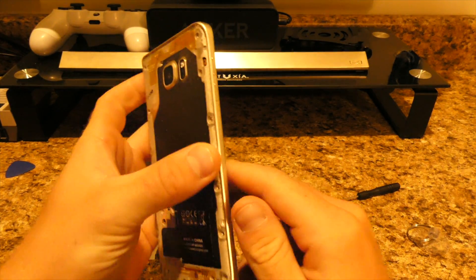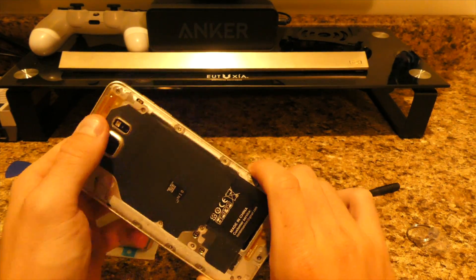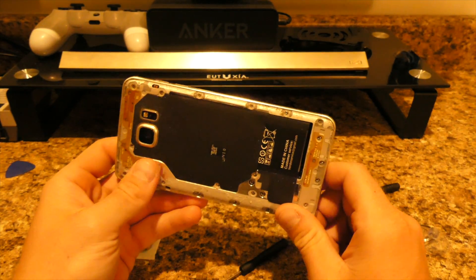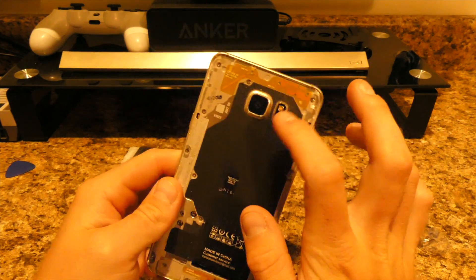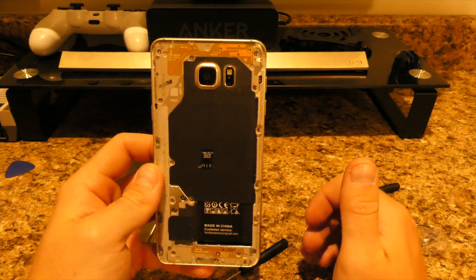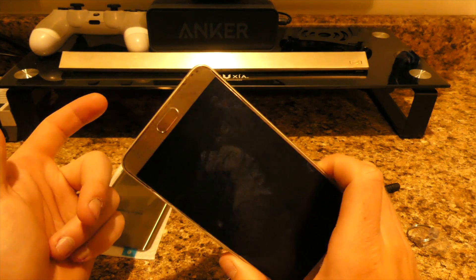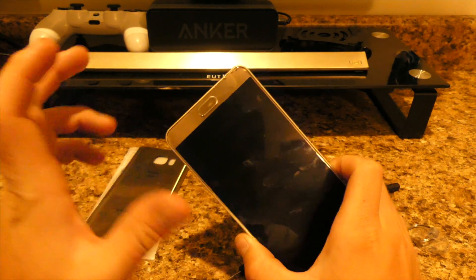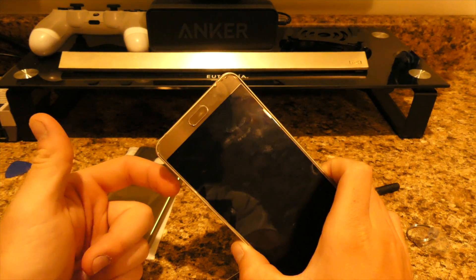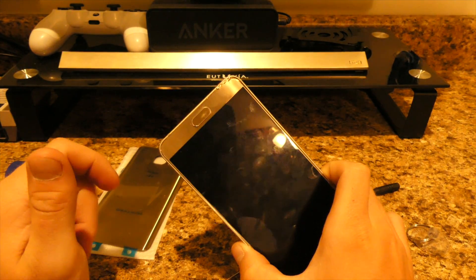There is a little bit of sticky residue around the inside. If you were going to replace the battery, it's right here — you just undo all the screws around the phone, then a couple more screws to access the battery. If you're changing the camera you still have to take all this off to get to it. Also, once you take this back off it's no longer under warranty — Samsung can easily tell, so don't send it in expecting them to fix it; they'll just send it back.